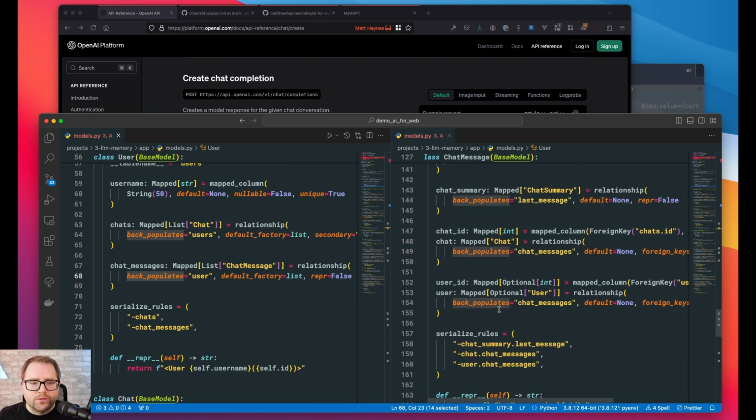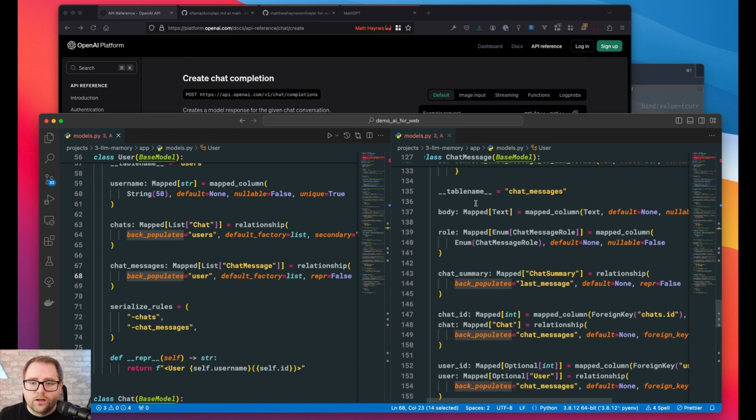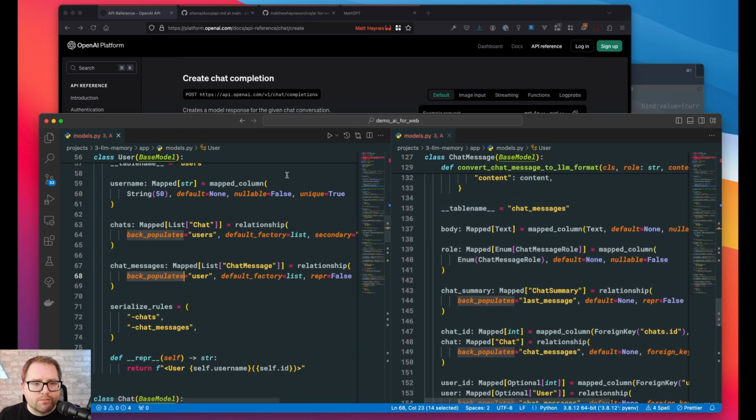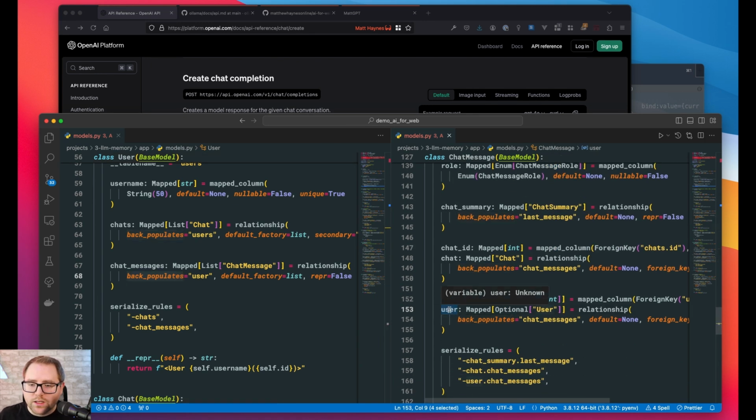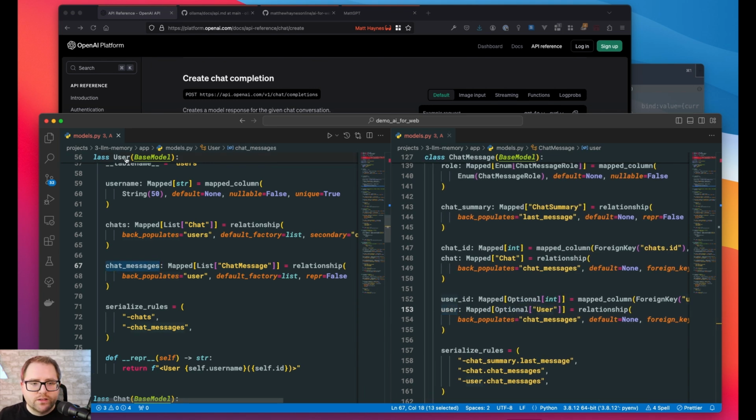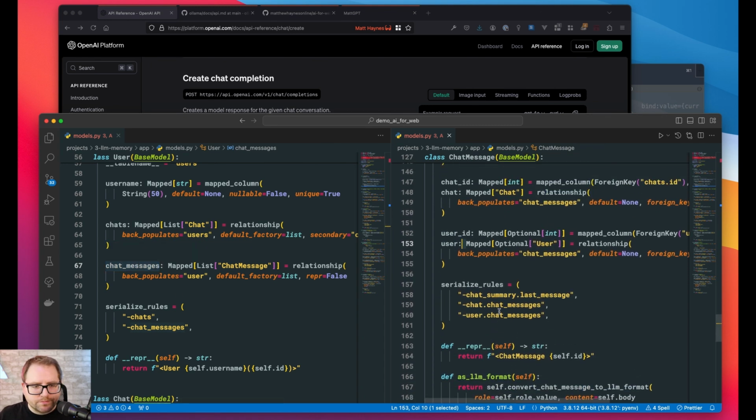So let's take a look at user on the chat message. Over here, we've got chat message. Over here, we've got user. So it's saying back populates user. So we're in chat message, let's look for the user property. And what it's saying is user.chatMessage is the other end of chatMessage.user. You see here?